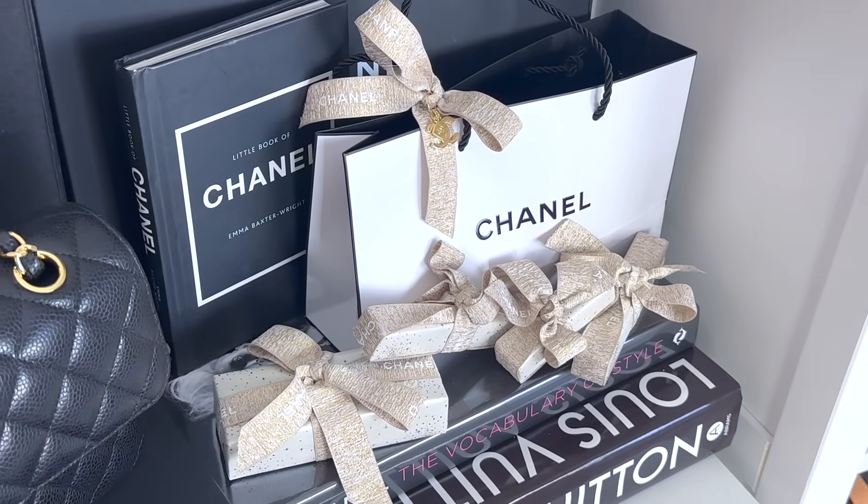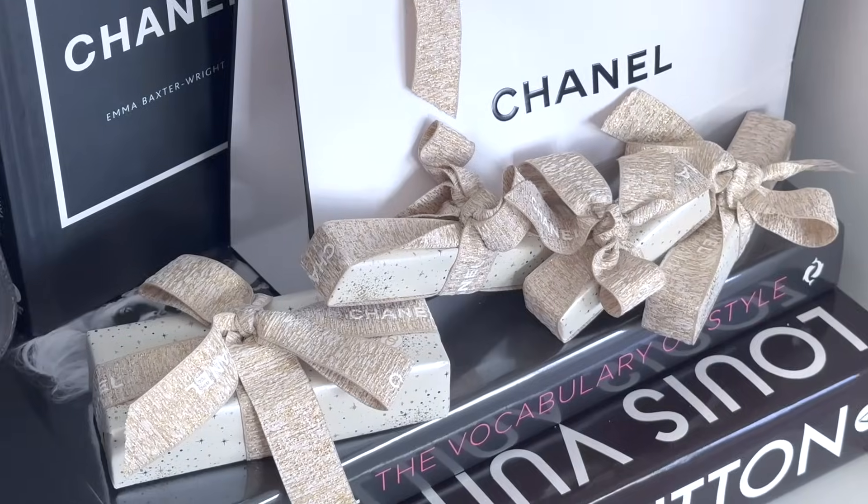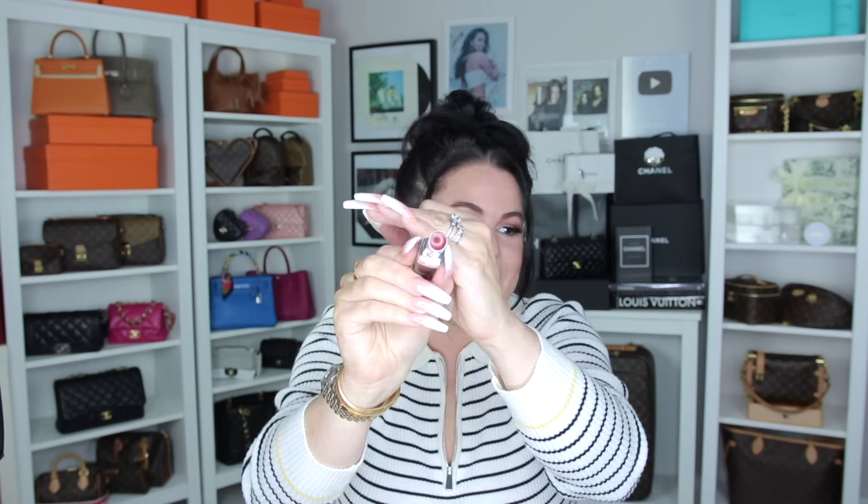Here we are with our beautiful festive ribbon — put this under your Christmas tree or whatever you have for the holidays. It is new in the line and it comes with a kind of crystal-clear lid. I got it in 144, which I thought was a nude. But that is not a nude! It just goes on like a clear kind of shine — not clear like in the tube, but just a swipe of color. That might have been a mistake — sorry, I can't hide that.